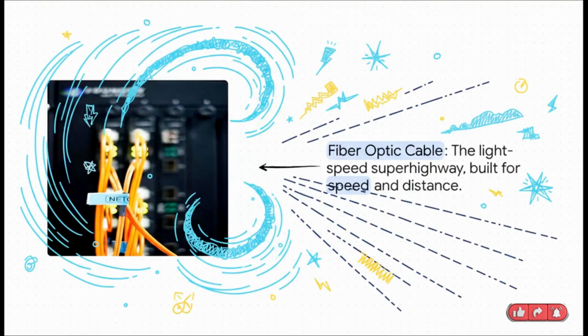And that brings us to the true superhighway of the modern internet, fiber-optic cable. This is a total game changer. Instead of pushing electrical signals through copper wire, fiber optics send pulses of light through a tiny, hair-thin core made of glass. This is what makes things like 4K streaming and cloud computing even possible. It's just incredibly fast, it can carry mind-boggling amounts of data, and because it uses light, it's completely immune to the kind of electrical interference that can mess with copper cables.